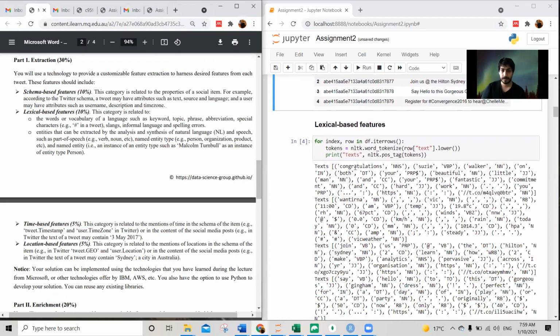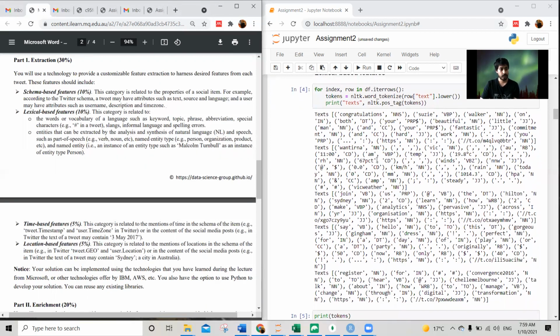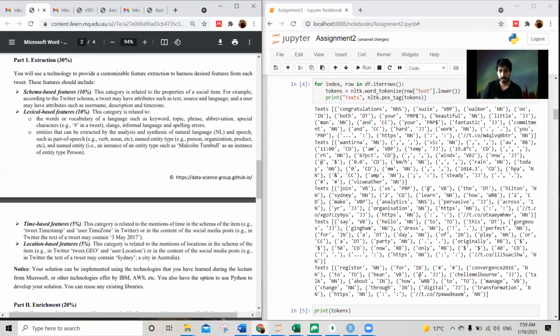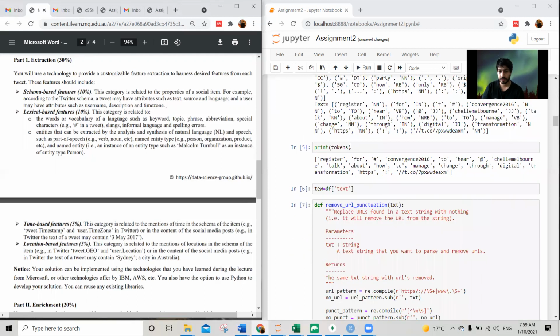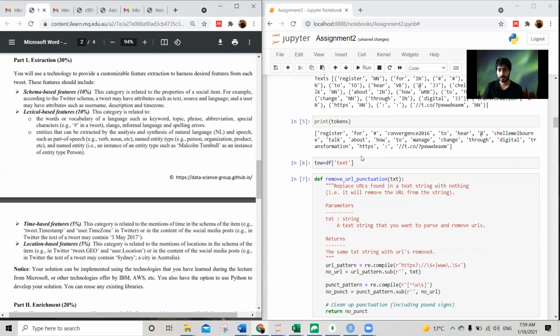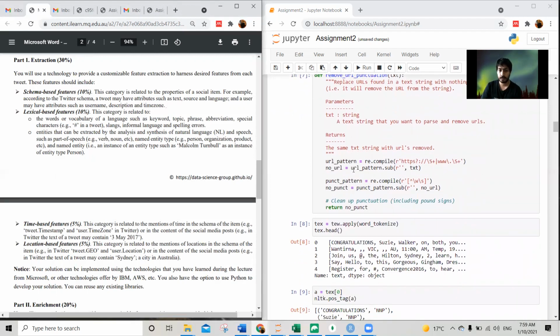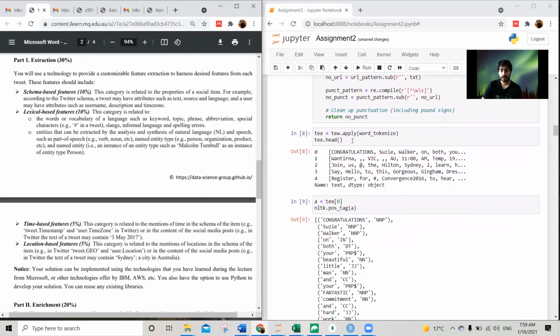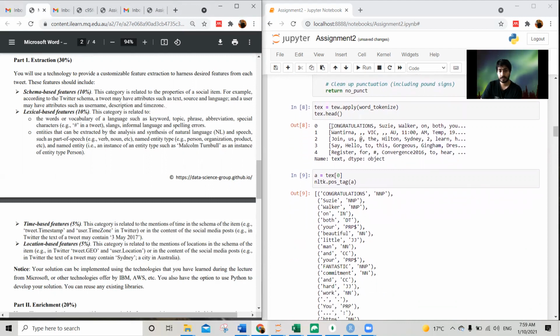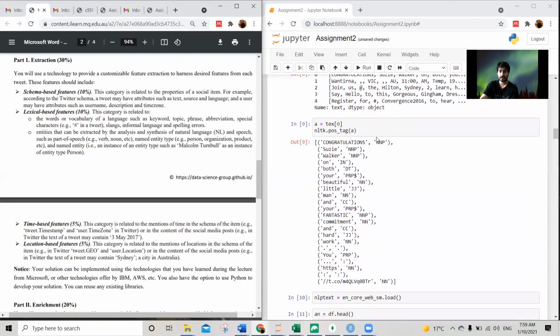So moving on to the next part, the lexical-based feature, you can see we provide a token for each of the items. So we allocated them into tokens, and we removed the URL from all of the text. After putting it into tokenized words, the sentences have been segregated into every single word separated by commas that you can see here.